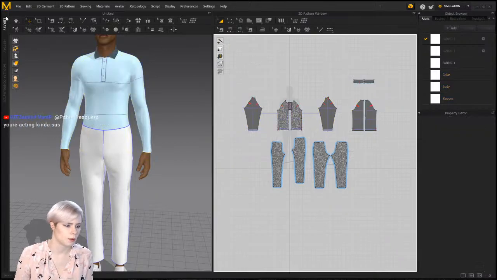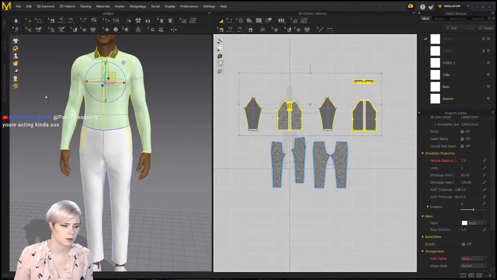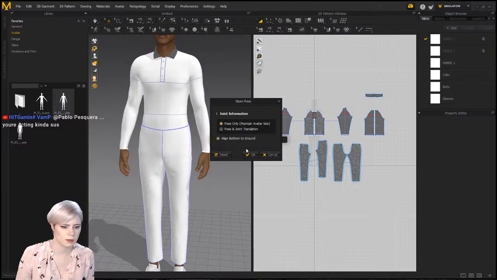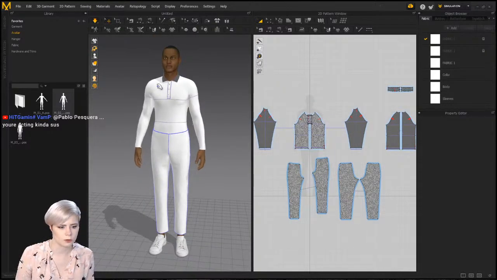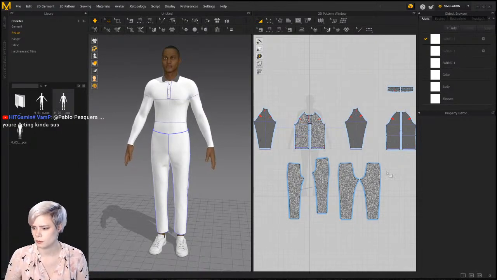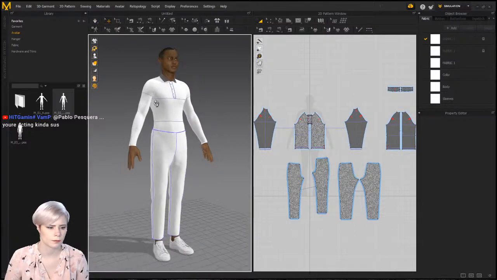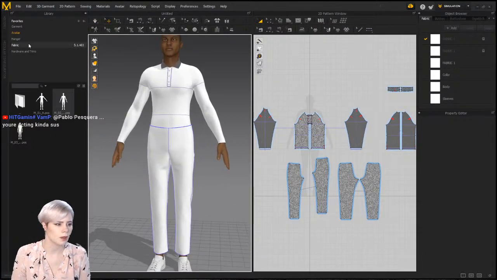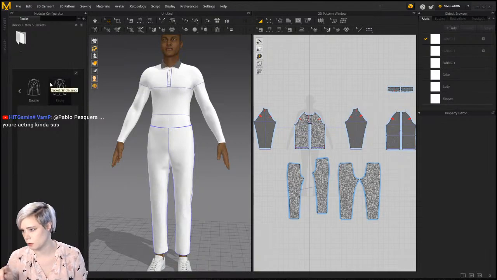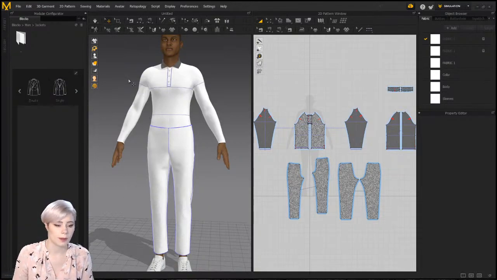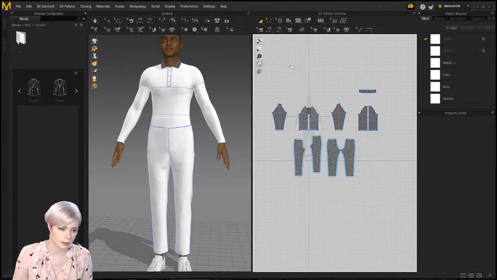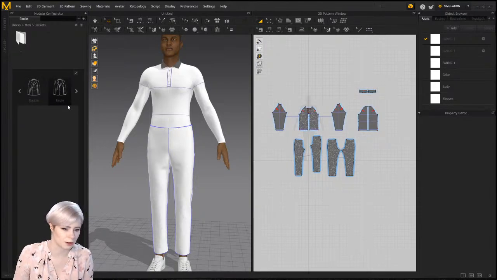And then I'm going to unfreeze this again, but keep it tight and move him to a slightly more open pose, just because the underarms are colliding with each other. Then I'm going to go back in and grab a coat, because some of you said you were also having these issues with layering. Mind you, my layers are still active. I will show you what happens if I leave the pants at layer one.